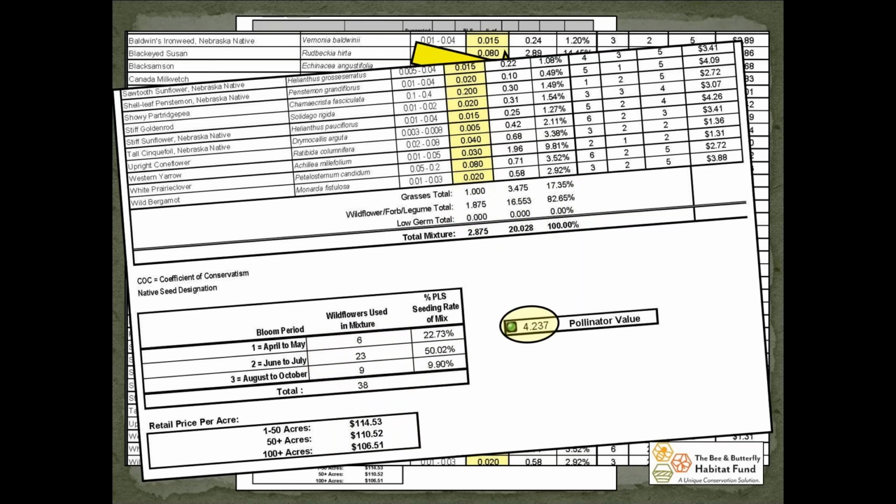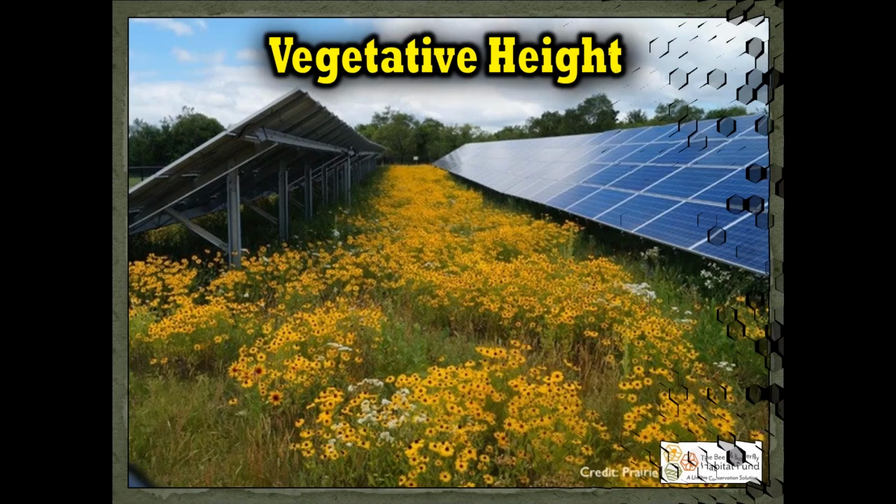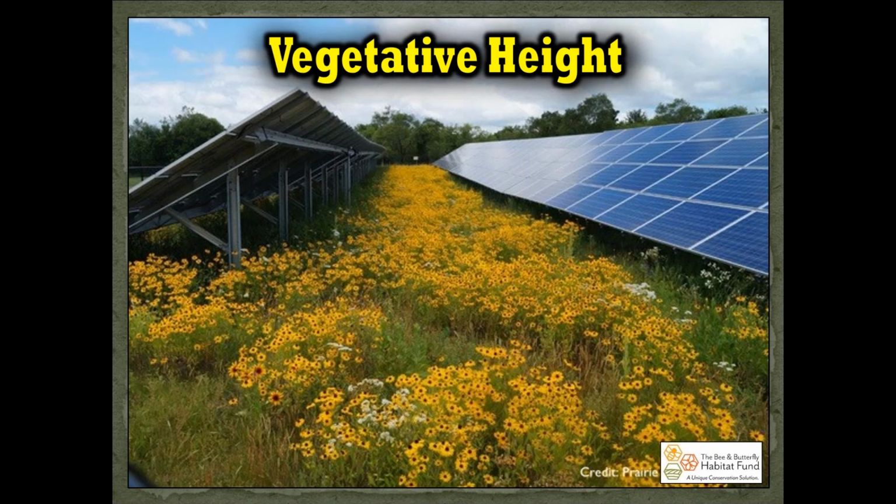Never mind. Okay. I was very interested, and I'm going to look at his data set because they give a pollinator value as well. So what this does, and this is the kind of thing that you want, not only does it give you the typical information, what bloom period, seeding rate, and all that kind of stuff, but at the end, you get a score, a pollinator value for your mixture. If you're not getting this kind of information, you might just be shooting in the dark. If you built the back of your pollinator mixture on something like Black-Eyed Susan, that'd be a pretty darn low score. So those are really important factors that you need to have, and you're going to get those by talking about what your objectives are.